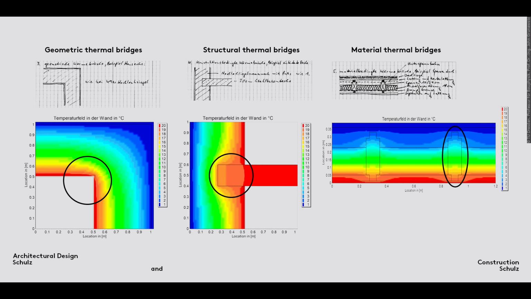Geometric, structural, and material thermal bridges are unavoidable, and every building will have some weak points of this kind. When working with building physics and structural engineers, however, the architect's attention should focus on minimizing thermal bridges and compensating for unavoidable weak points. For example, a special purpose component with better thermal insulation properties can be fitted at the point where a floor slab ties into a wall.